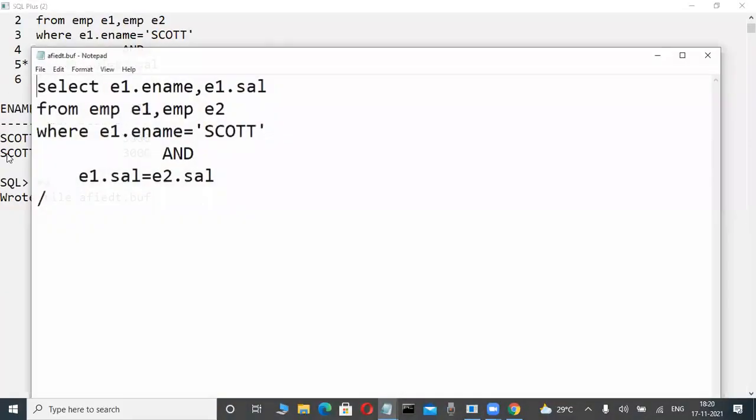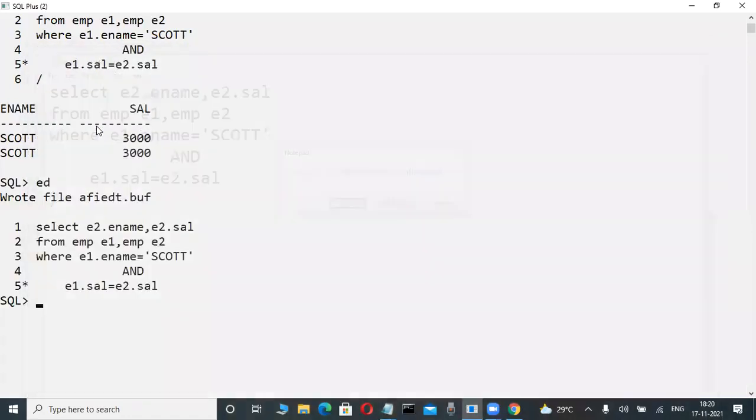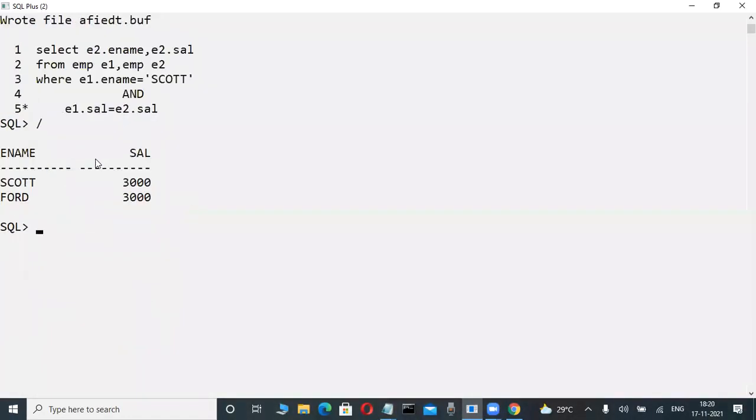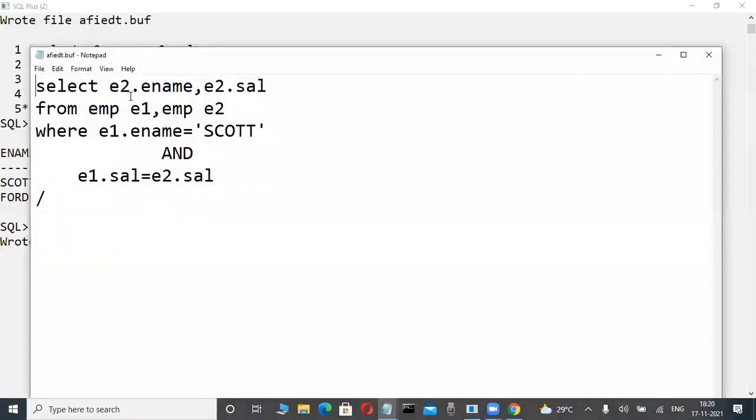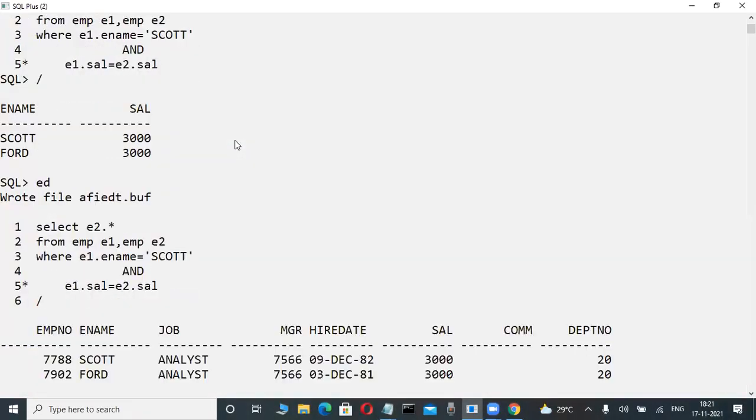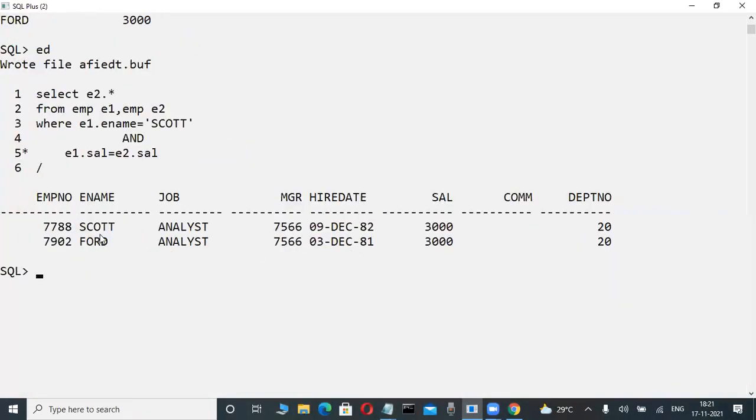Okay, that is important. That's why here we are using the E2 second alias name table, not the first alias name table, the one from which we take the comparing values. Otherwise, some people write all the values: E2 dot ename, E2 dot salary, or E2 dot star also. Star means all the columns. Yes, this is another way also possible. Observe here, Scott and Ford are there.